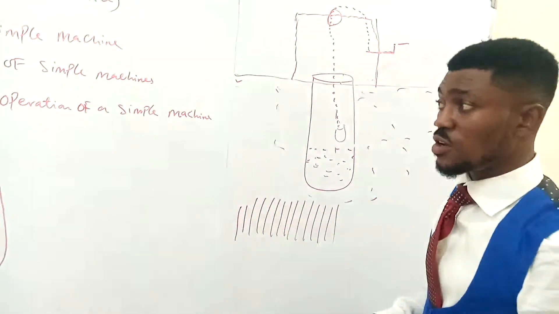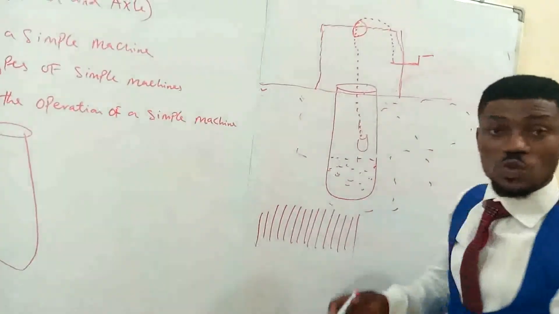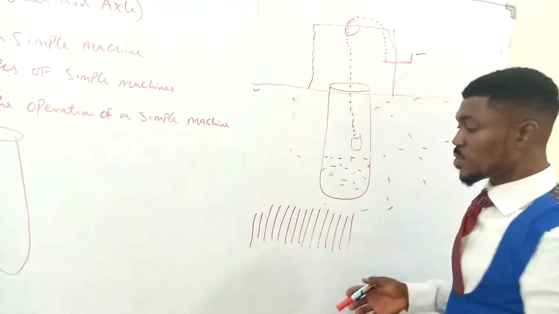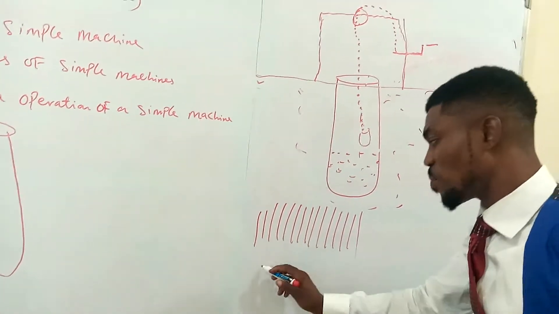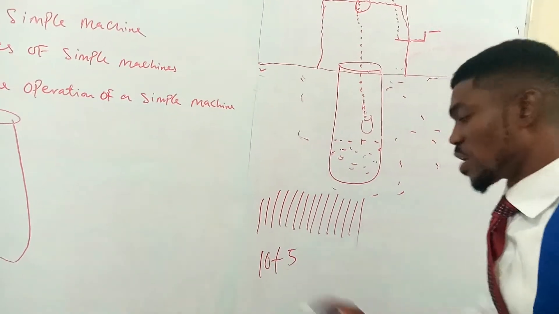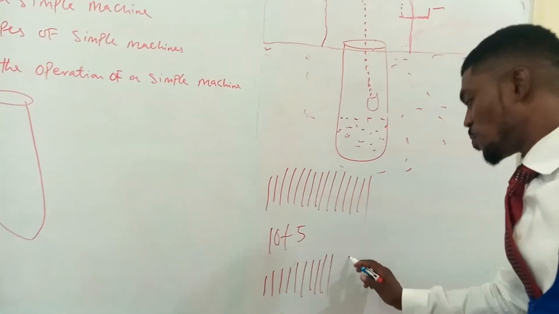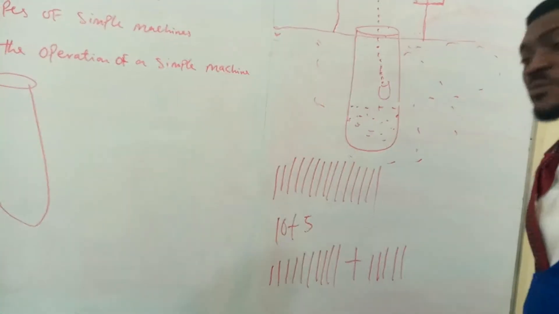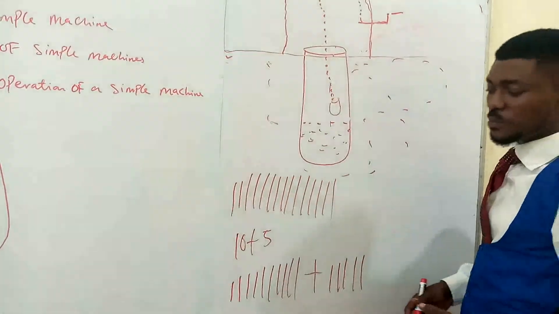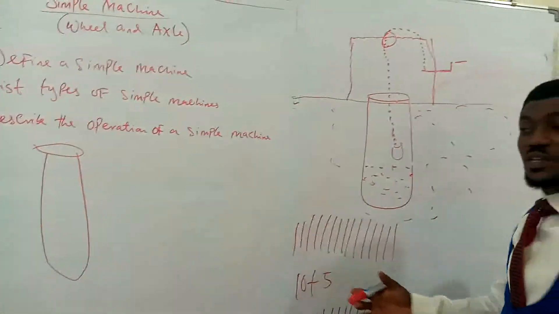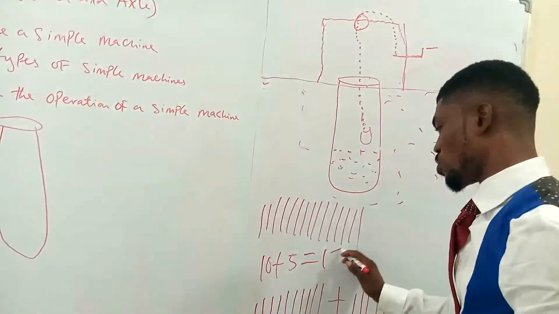So, if you are supposed to carry out any multiplication or addition of numbers without a simple machine, you are going to be using bottle covers or counting sticks or stones. You are not going to carry 15 counting sticks like this. And then, you say 10 plus 5. You are now going to say 1, 2, 3, 4, 5, 6, 7, 8, 9, 10, plus 1, 2, 3, 4, 5. Just to add these two numbers, 10 plus 5, you are going to have a whole lot of sticks in your bag to carry. Before you count up to this point and get your result, which is equal to 15.